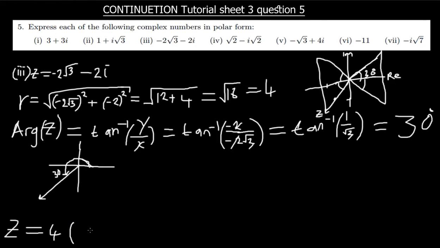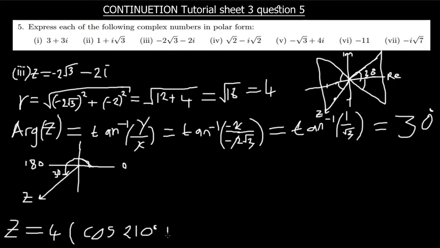Then you open brackets. Now the angle that I'm going to put here on cos and on sine should not be 30. When I want to find this angle from this point up to that point, I know that this straight line here is equal to 180. So if this straight line is 180, it means that if I want to find the angle from this 0 degrees to my complex number z, I'm supposed to add 180 plus 30. So 180 plus 30, you discover that your answer will be 210. So 210 is the angle that you put there.